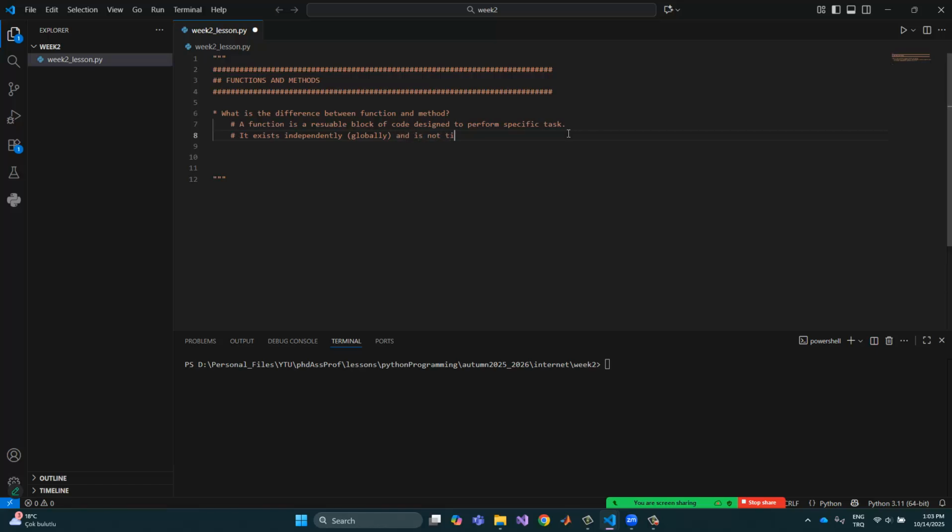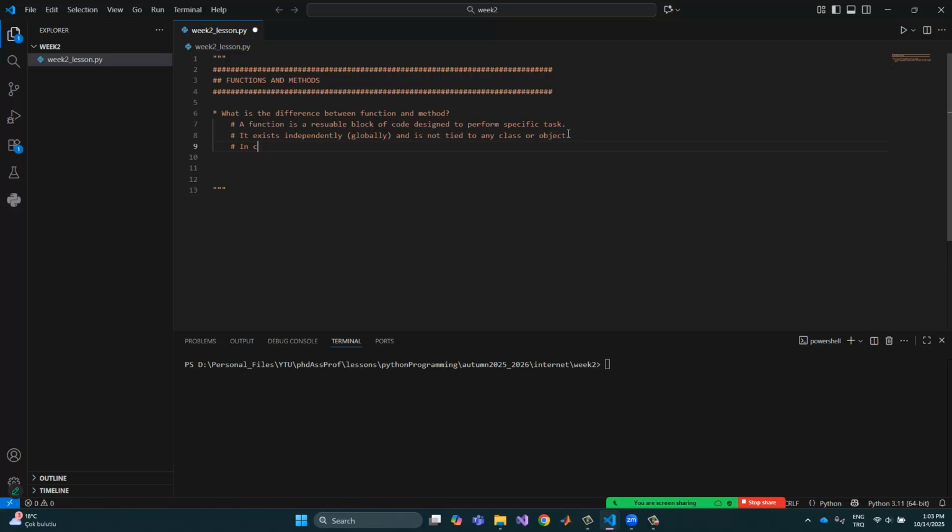and is not tied to any class or object, because in Python we have objects that are related to the methods, and the functions are not tied or linked with any class or related to an object.